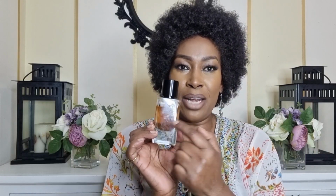This one is quite strong. Out of the ones that I'm going to show here, this is one of the stronger ones alongside the other one that I'm going to show you. So that was Rifaaqat. Oh, sorry, I forgot to say, this one is by Paris Corner. Very beautiful bottle. I forgot to show this last time, and I hope you can see it. They have put the notes at the back, which I think is a very nice touch. They have engraved the notes in black, but here they've got this sticker, which is not the best.